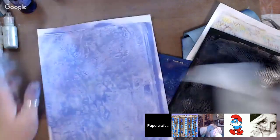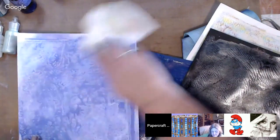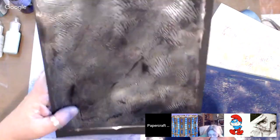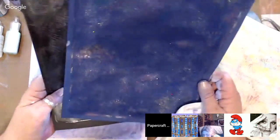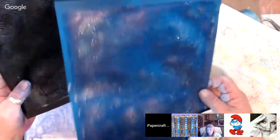But first, let me just wipe off any wet leftover paint so it dries. Okay, this one is with silver, pink, and blue. That's with the Nouveau spread. That one's kind of cool, but I'm not loving it as much as I love the other one. Well, you can't see the colors here.